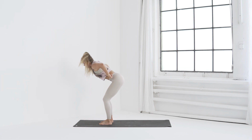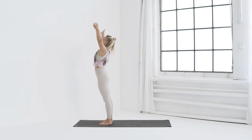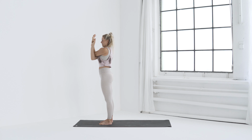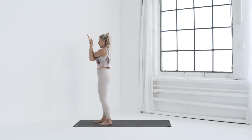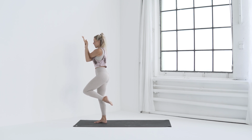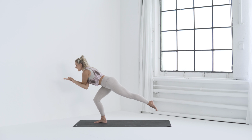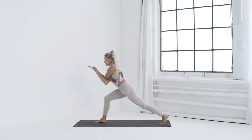Inhale, rise now into a lengthening. Exhale, left arm hooks in front of the right. Good, and from there, rise the chest, lift the left leg off the earth, and begin to step that left foot all the way back in toward your lunge.